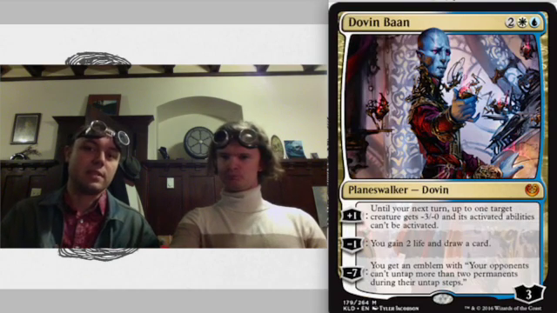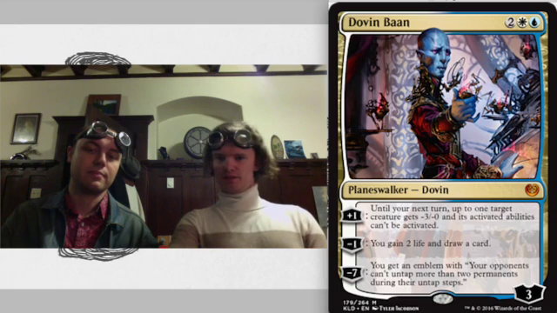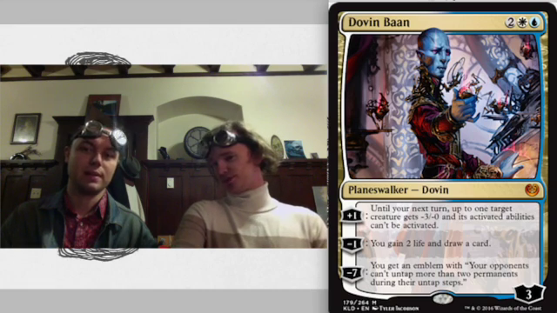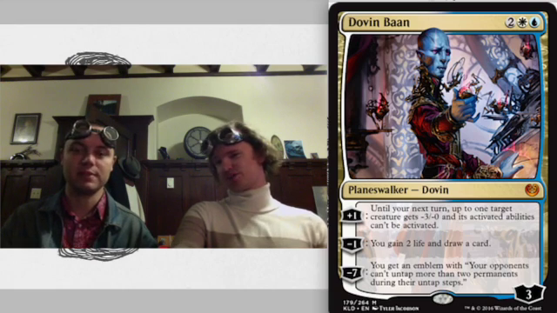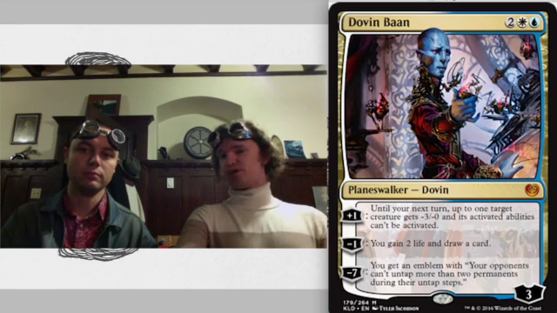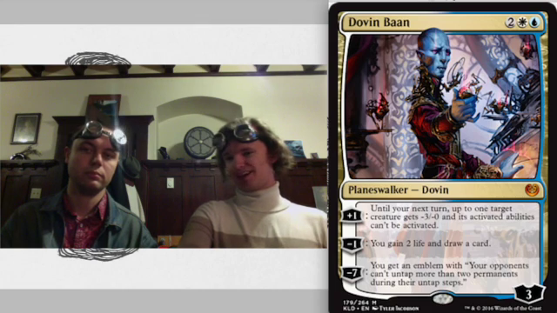I find this a little disappointing. Yeah, I mean, it certainly does all the things that you want a Planeswalker to do. It defends itself, draws you cards, helps recoup the life against aggro. I mean, I can't imagine a scenario where this comes into play and your opponent doesn't want to at least try to kill it.